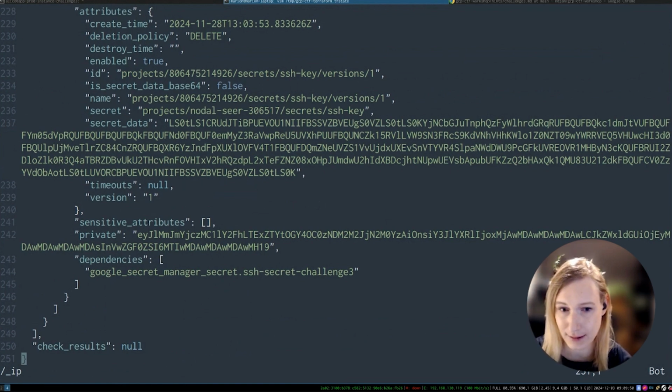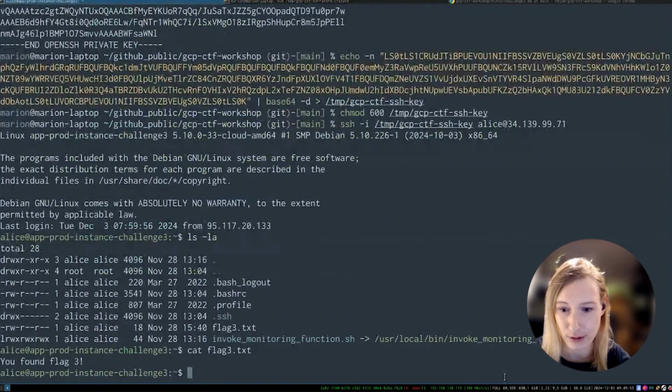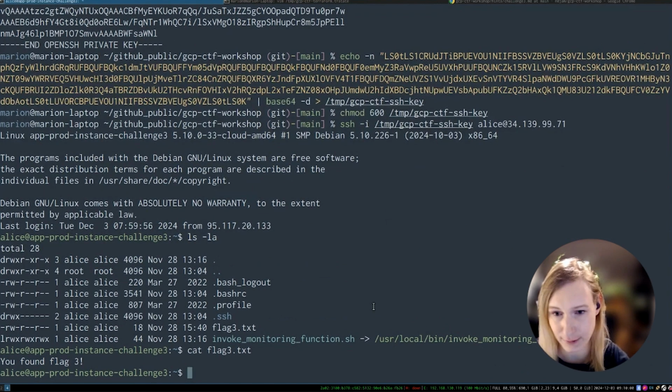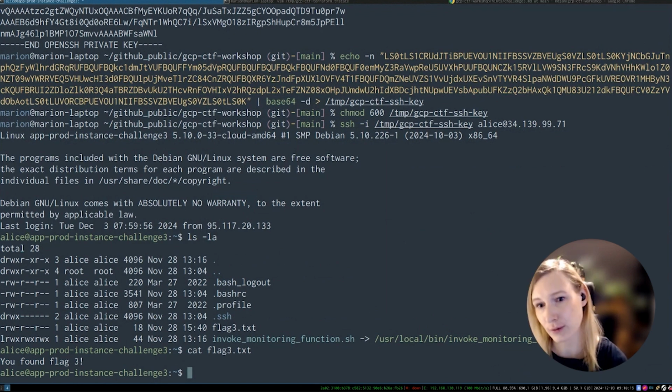The second thing is that we were just allowed to reach this box, and also port 22 was reachable for us from the internet. And this is because when you spin up a compute instance in GCP in the default configuration, first of all, it will get a public-facing IP address as well as its private IP address. You can, of course, configure it differently, but by default, it will have a public-facing IP address.